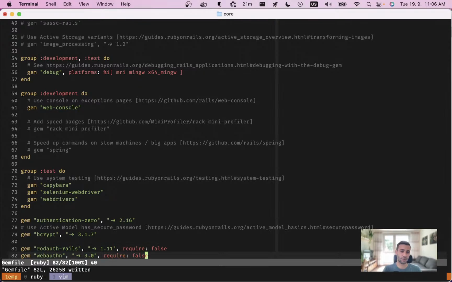The reason we want to do this is because the Rodauth Rails gem automatically inserts a Rack middleware, but here specifically we don't want Rodauth to handle any routing, so we just disable this behavior, these hooks.